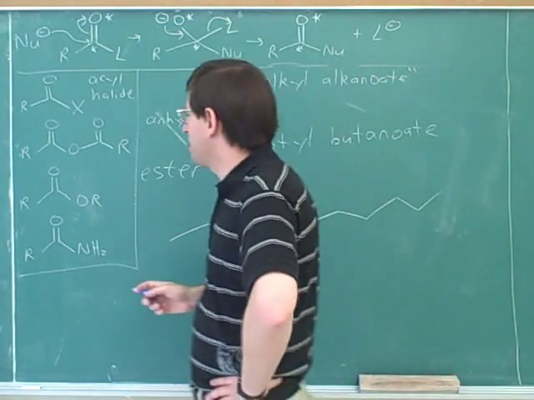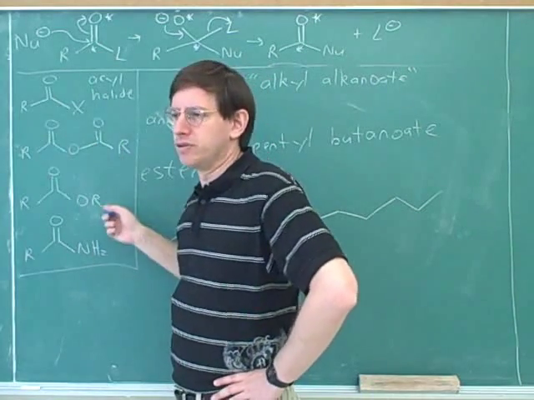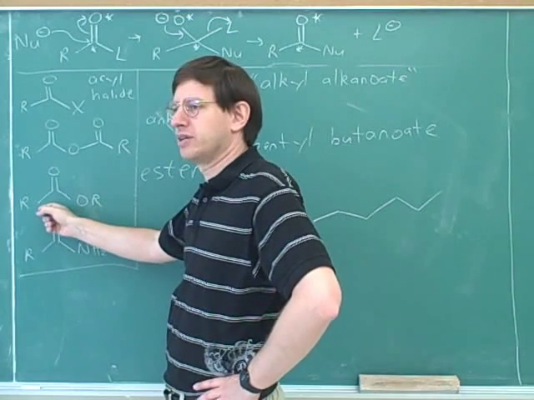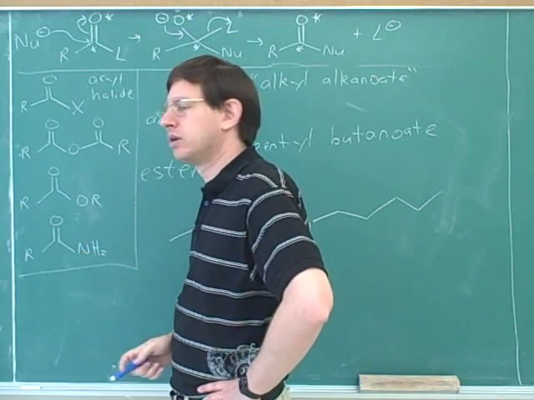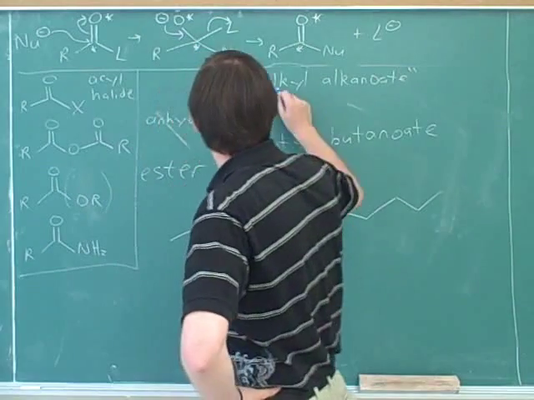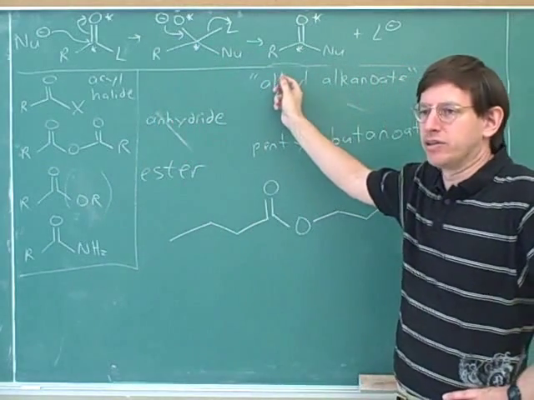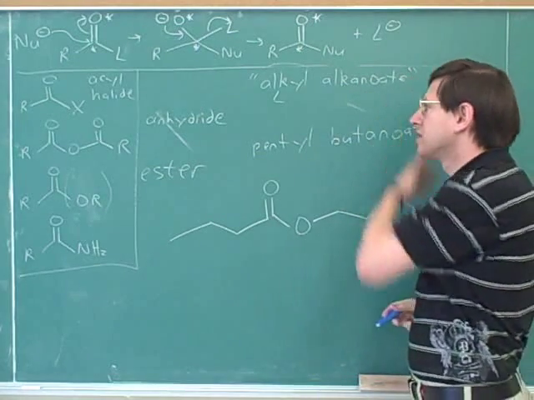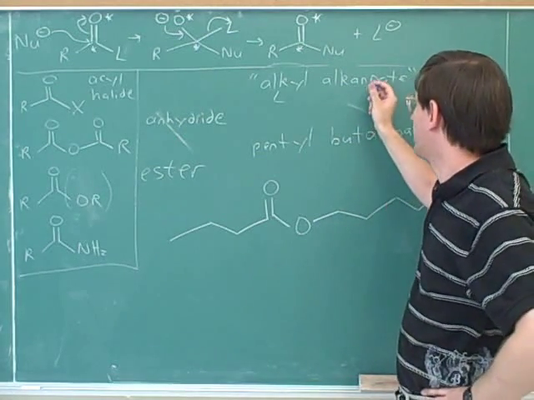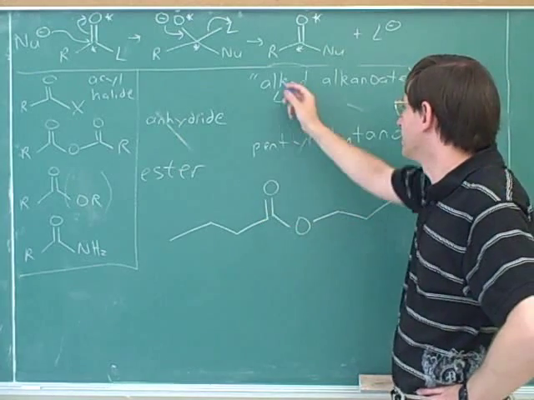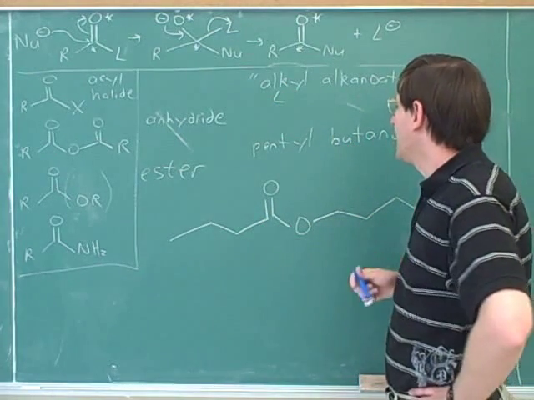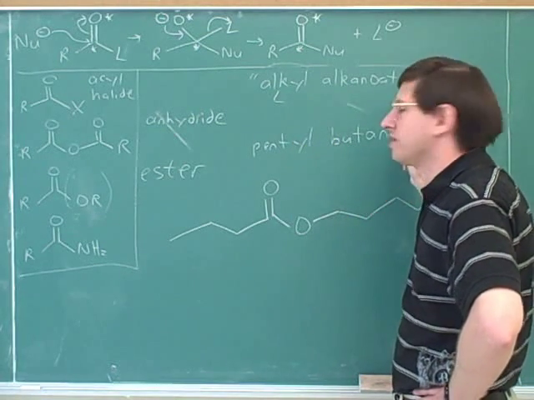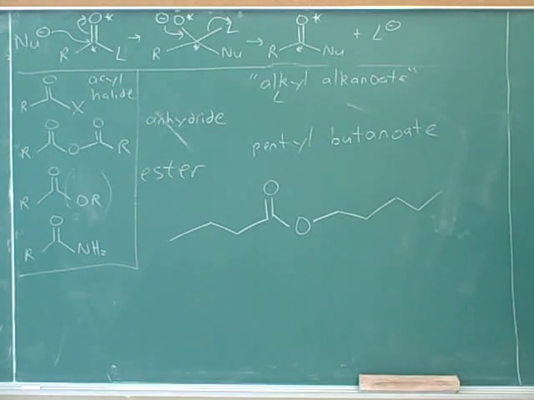I think in the other videos you saw that it's always important to identify the L group here. So who's the L group for an ester? Who's the L group here? The OR. Right. So notice that the alkyl names the L group, and then this names the portion that contains the carbonyl. Again, it doesn't matter who's longer. This part of the name is the part with the carbonyl, and then this is the L group, the OR group. And it just so happens that's named with an -yl suffix, and then the main chain is named with an -ate suffix. So this would be pentyl butanoate.